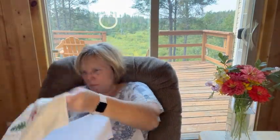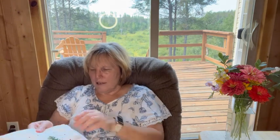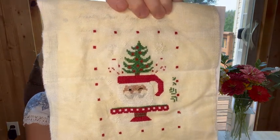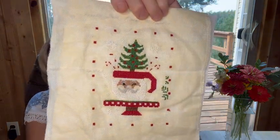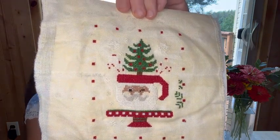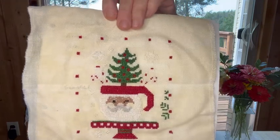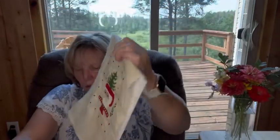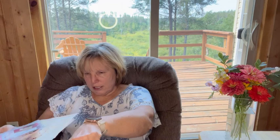I have pulled this out lately and I made some counting errors. So then, you know, you always have to go back and frog it out and start it again. But I'm missing the cheek color, so I think he'll look better. I'm still not positive that white's going to show up enough, so I may do something to jazz that up. But that's still to be determined. I really haven't made a decision on that yet.